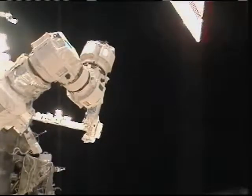Okay, so you're basically going to come nadir? 6 meters nadir. 6 meters nadir, okay. Is that going to be in the way of Clay when he translates by? That is my only concern. Well, that's a good question. We could start down, and if it starts to look like a concern, we can stop, or we can just hold here. Your choice. Start nadir, and we'll see. Sounds good.